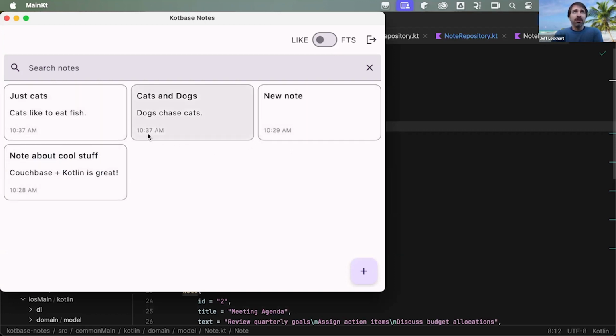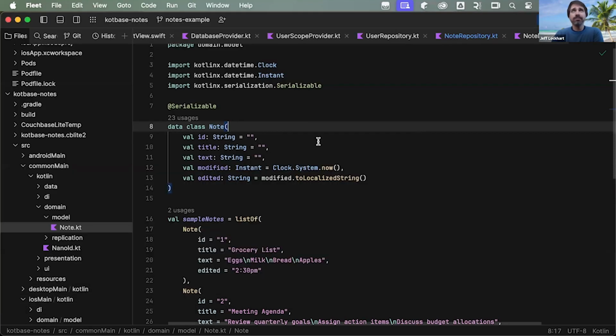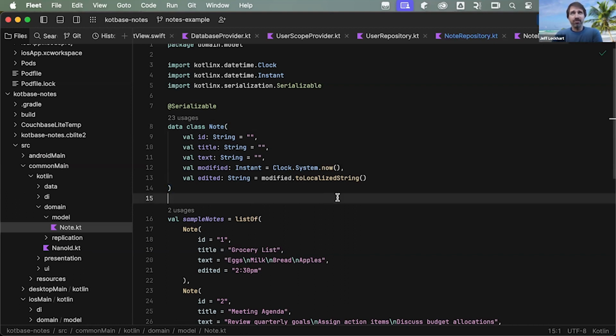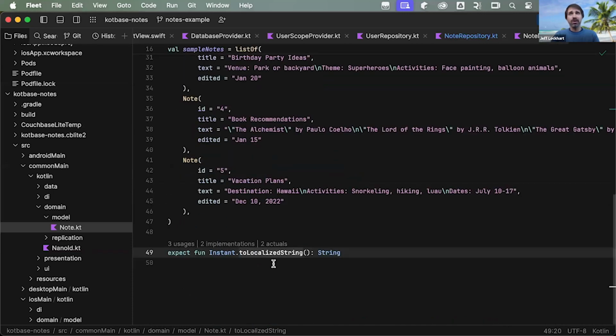But we might want to do that a little bit differently. If it's an older note, we might want to put the date. If it's a really old note, we might want to put the year. So this date formatting is actually a long-standing request from Kotlin Multiplatform to have in that Kotlin X datetime library, and it's in the process of being built. But for now, we're going to take that as an opportunity to look at how this would work in platform-specific code.